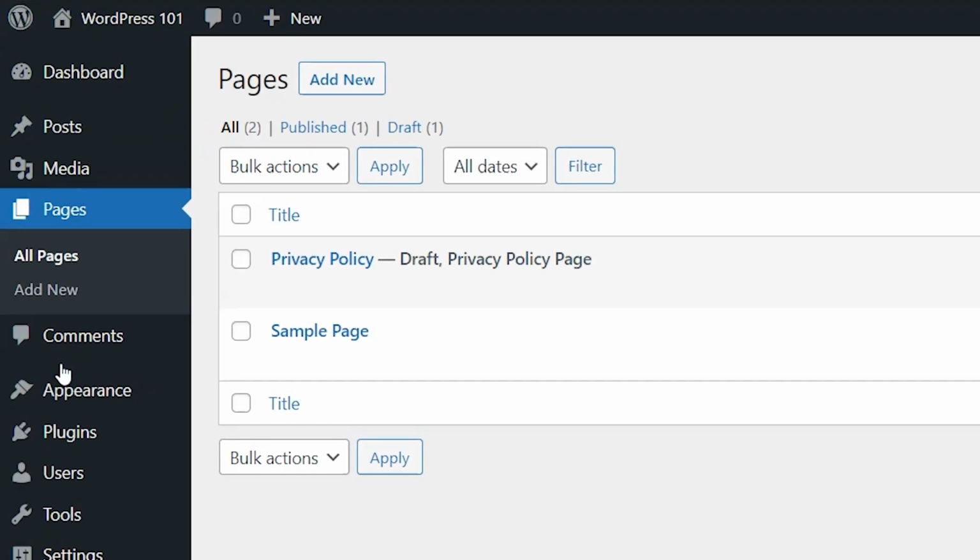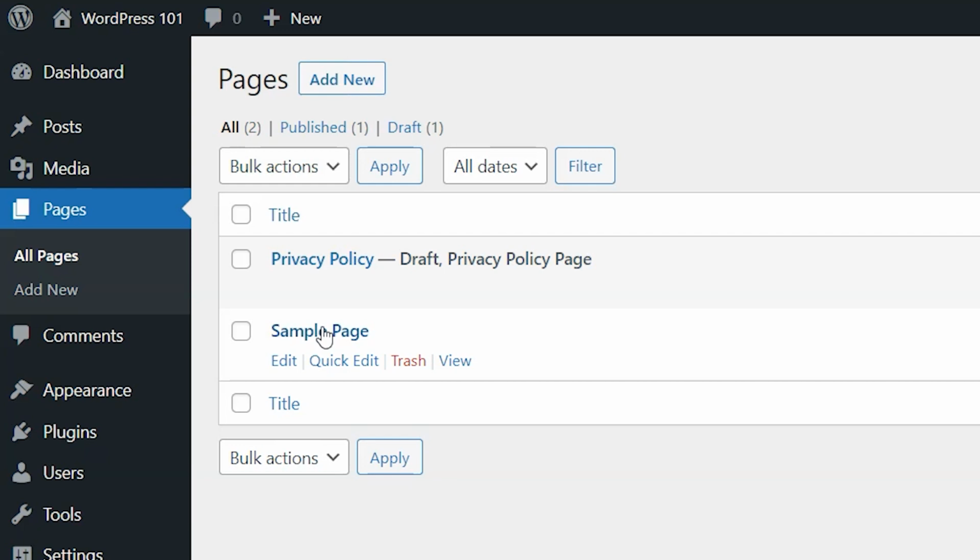Again, WordPress has given us 2 pages that they install by default. Now, the privacy policy, this one over here, is actually important. Many countries in the world require that you have a privacy policy and that you also have a link on your website to it. But because we're just practicing here on our own, we're not going to care about this one. We're going to get rid of this one. And then there's a sample page. No one cares about this page. WordPress shouldn't even include it, but it is there. We're going to get rid of this page also.